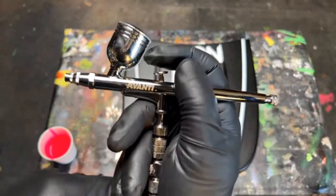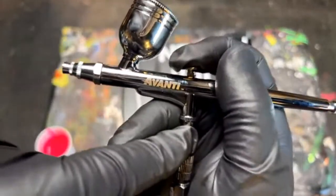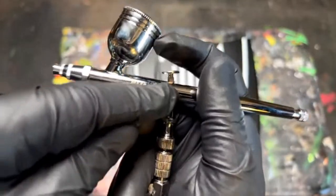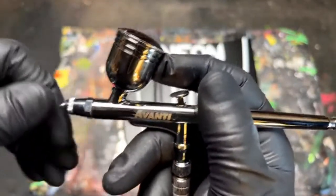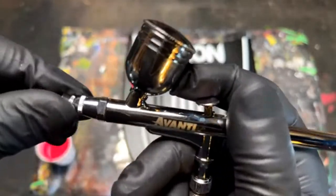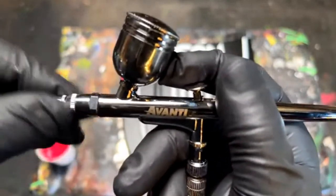Okay. It looks like the problem that I thought with the trigger, it was a little bit sticky, it felt like. But since we have air pressure going to it, it pops right back up. So no problem with that. Let's go ahead and check the needle. It looks all pretty much normal, like what an Iwata would be like, a Neo or something.